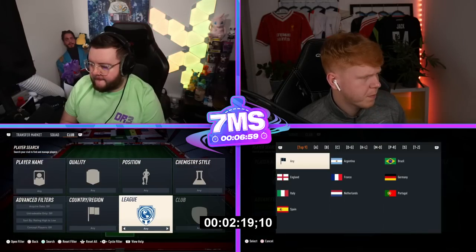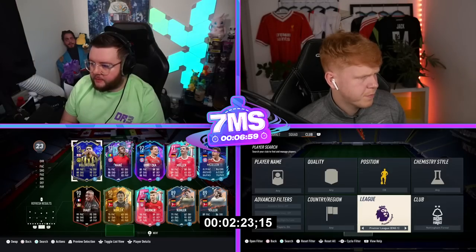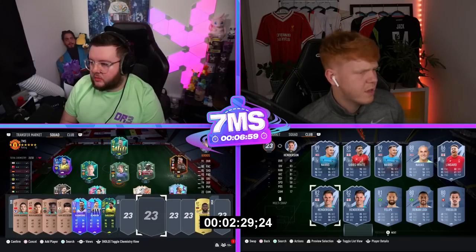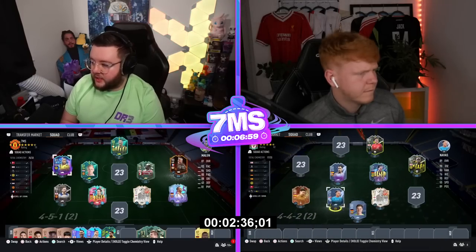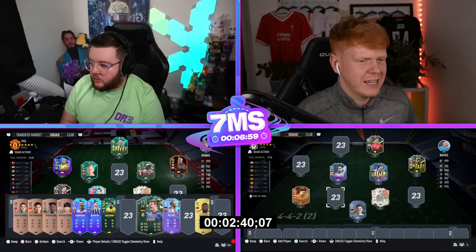Right. I don't have enough chem. I don't like it. Maybe we go for you. Where's the chemistry? Where's the chemistry? Right, let's go for you, right. Okay, so that sorts out the chem for them. I take out Kerra.